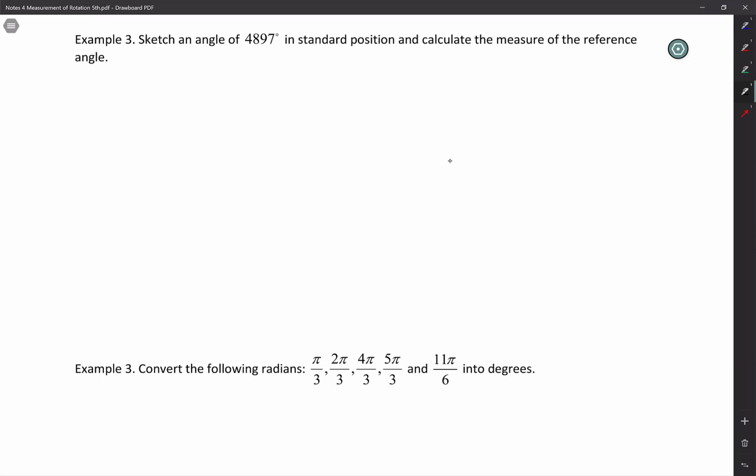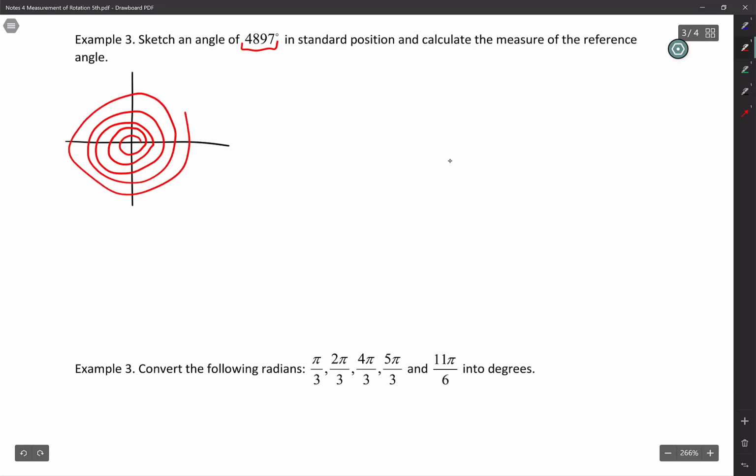So it says sketch an angle of 4897 degrees. And this kid, the reason I'm bringing him up is because he made me laugh so hard with this question in particular. Maybe not this exact one, because I don't remember it, but it was something big, like 5,000 degrees or whatever. And he actually did it correct. He went, okay, 360, 720, and he did a whole bunch of these. He filled it all up and he got it. And he's like, oh, it ends right there. And then he put his arrow.